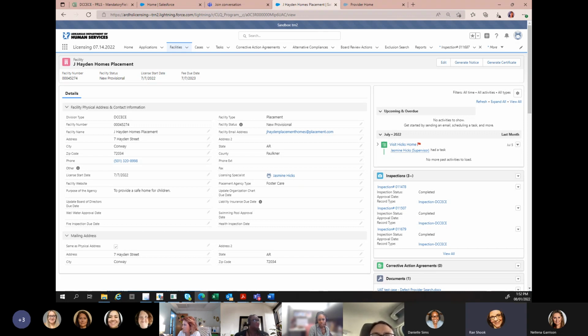I'm sorry, I had put this in the chat, but I'm just curious. I was trying to get logged in and it's not accepting my username and password. I didn't know if I needed to set up an account or what I needed to do or where I would find that. Yeah, I'll let the enterprise team know. I think Sandy had the same issue a minute ago, so I'll reach out to them. And if any of you cannot, just let me know so I can pass that information forward. Thank you.